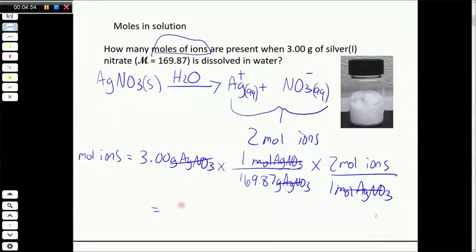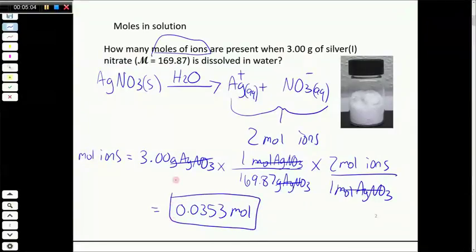And so what we get then, if we multiply this out, is 0.0353 moles, which, for people who would try this on their own, most likely the second most common answer would be half of this, forgetting to do this last step of multiplying by 2. And then, this is for total moles of ions, we can do that for individual ions as well. So this one's a pretty simple one.